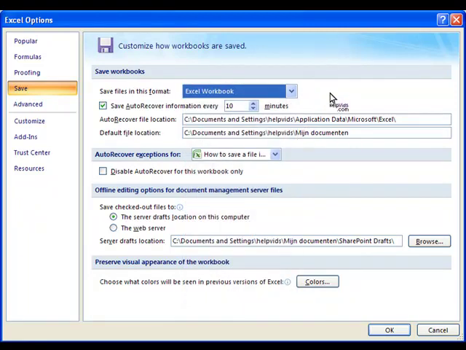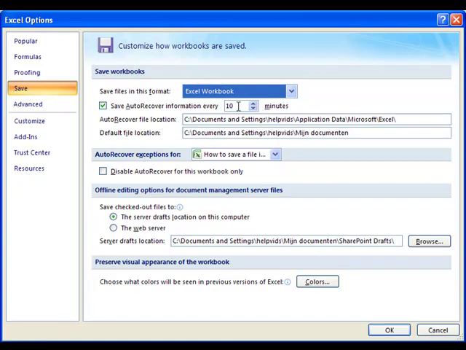Another very useful feature is the AutoRecover option. As you can see here, AutoRecover is enabled, which makes sure that the workbook is saved at least every 10 minutes, even if you don't manually save the document. So, for example, if you were forced to exit your workbook, then at least you will know that your workbook has been saved within the period that you specify here. So if you specify 10 minutes, that means that the workbook will be saved automatically every 10 minutes, and that you will never lose more than 10 minutes of your work in your workbook.